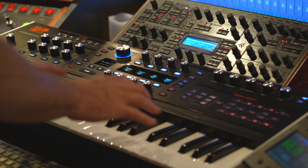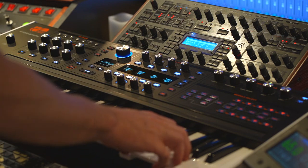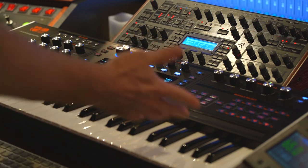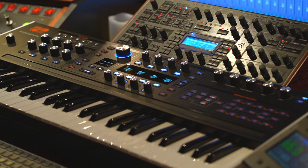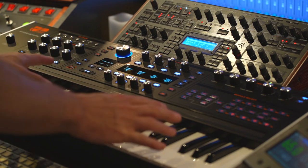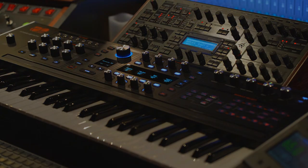Anyway, it's just a real, real creative playpen. And again, it's killer to have this right in front of me as a controller. I've mapped a lot of the Hydrasynth knobs to my soft synths as well. So Access Virus, Hydrasynth, killer synths. You could put me on a desert island with just these two synths and I could make a lifetime of music. Really, really cool stuff.